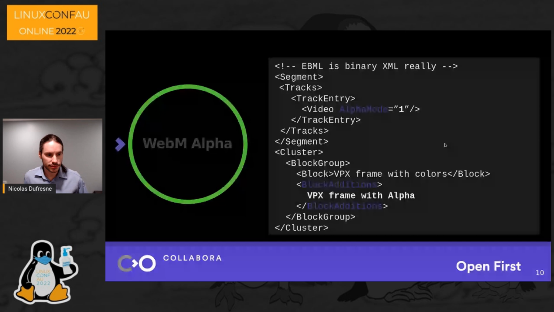Now, that by itself is not sufficient. So they actually needed to store and attach the 2 frames together somewhere. And with bitstreams like VP8 and VP9, which are done, you can't actually extend them. There's no way to add new information to it.